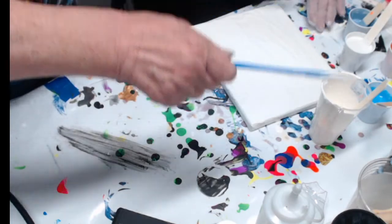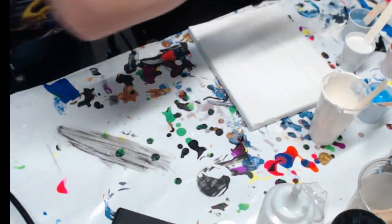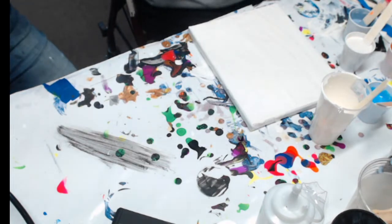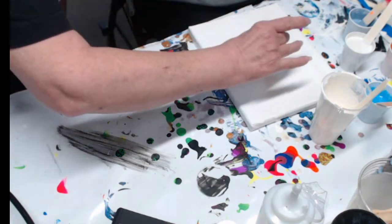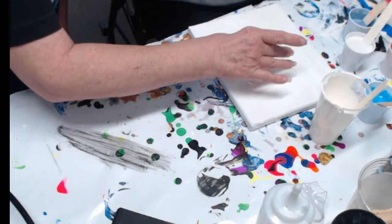There we go. Okay. I will just put that down there. Okay. Now, she's got her base coat down. Thank you so much, Elisa. And hello, Mary Lou. Nice to see you, honey. Oh, Mary Lou says, Sally, you are brave. I just enjoy experimenting. Okay. Is she brave for going live? Because she's went live with me once before, remember? Yeah. A couple years ago.